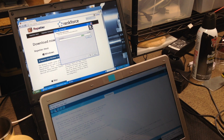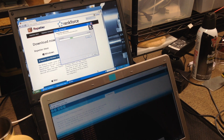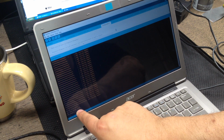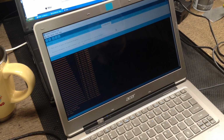Now, I wish I'd had the camera on. It makes a whole bunch of noise when it does and resets. However, one of the things you can see down here, I'm not sure you can see this, but I'll arrange it so you can. So I'll tip the camera down a little bit, and you can see this screen down here maybe. So verify successful, set boot flash true, CPU reset, and so it got down to 100% where we were stopping at 88 before. So changing that seems to have worked.